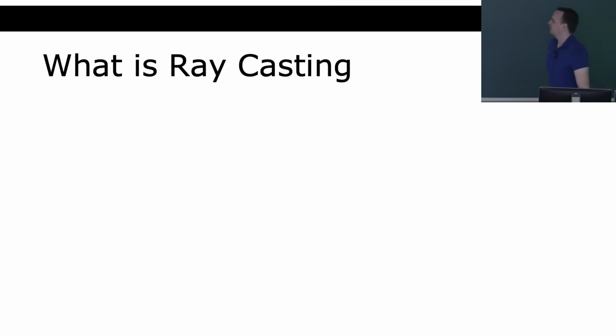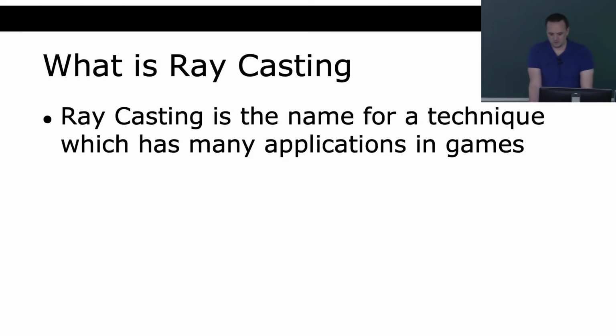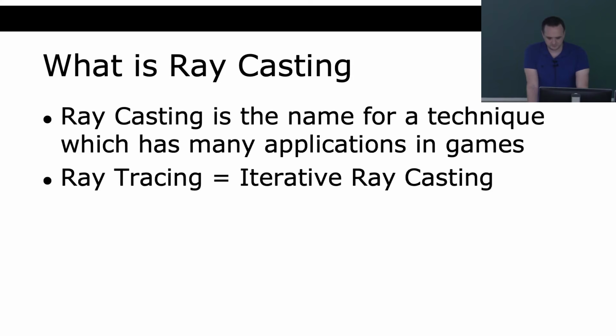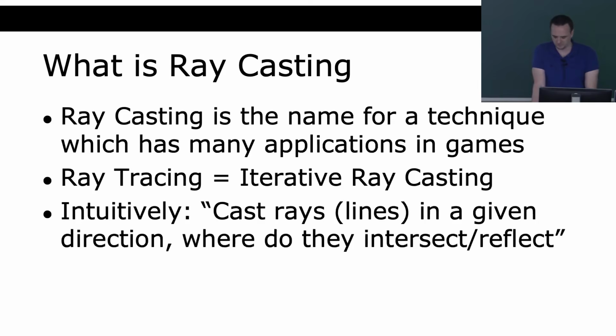But first, who's heard of raycasting before? You may have heard of ray tracing. Okay. So raycasting is a name for a technique which has many, many different applications in games. Everything from where does this bullet land to really complex lighting and graphical effects. And ray tracing is sort of iterative ray casting, and that's used more so for graphics than for anything else. I'll have a few examples of that.